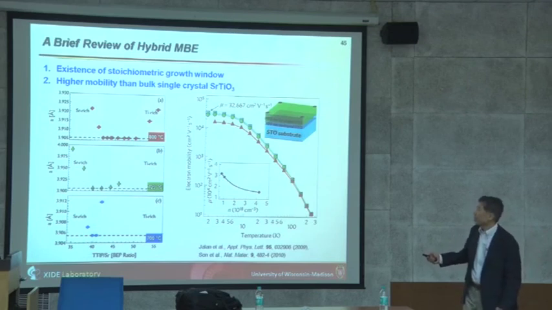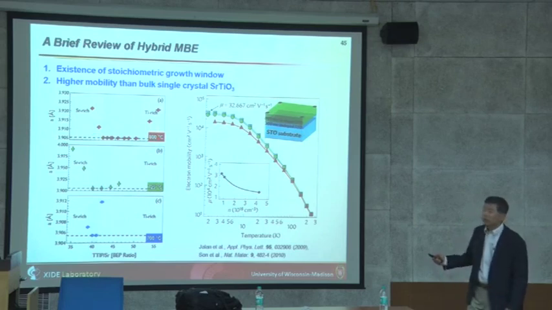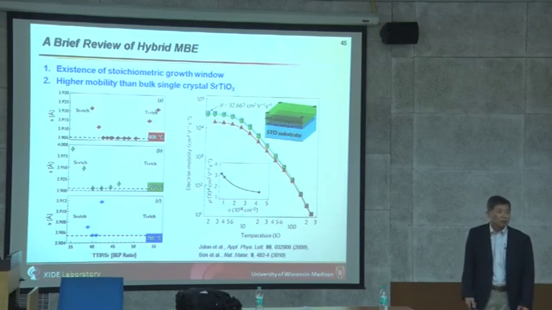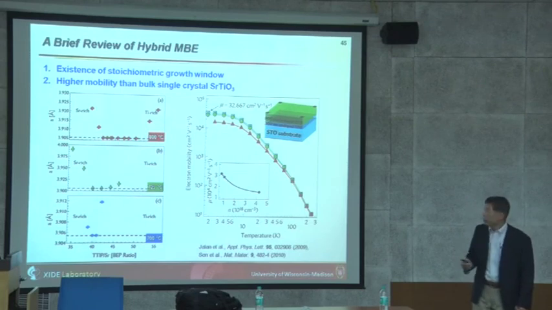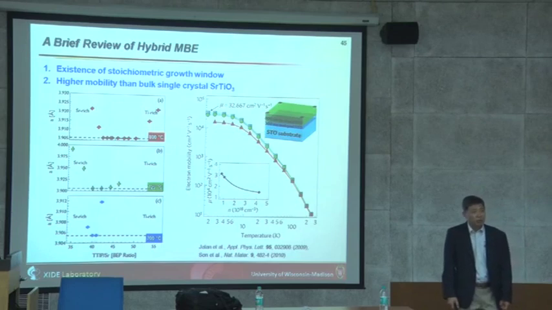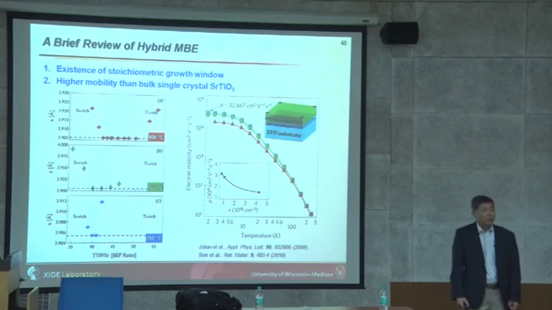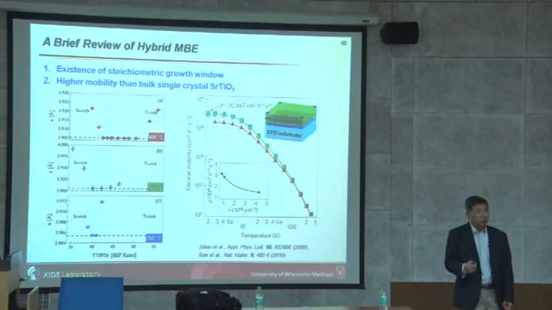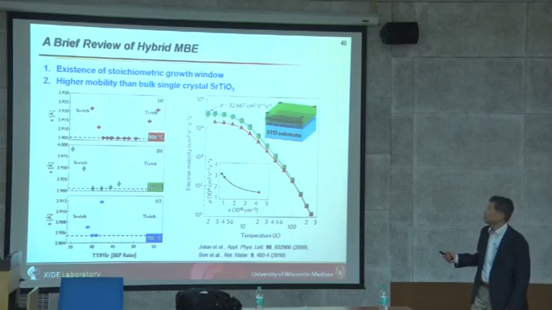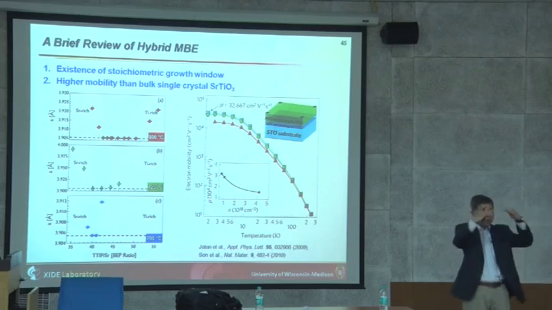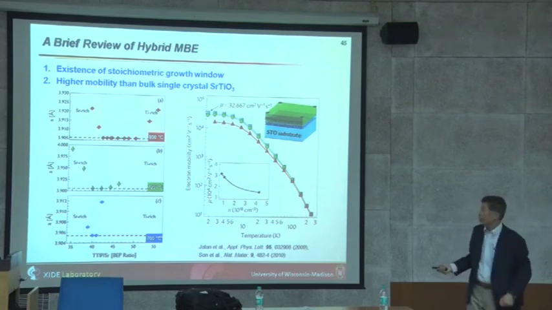So that means this plateau can be wider and wider because it's easier to do adsorption control. At 800 degrees C you get quite a narrow window. At 900 degrees C, 1000 degrees C it's even wider, but this is more than enough to achieve a wide stoichiometric window. More surprisingly and importantly, they actually measured the electron mobility at low temperature. For this lanthanum-doped strontium titanate film, the mobility is over 30,000 at low temperature. This value is even higher than bulk crystal. When you dope lanthanum into bulk crystal, the mobility is lower than thin films grown by this technique, which means your defect concentration or off-stoichiometry is almost perfect. And more importantly, you have a wide plateau region, as I showed initially, so you can actually grow on top of this, and that's exactly what this one shows.